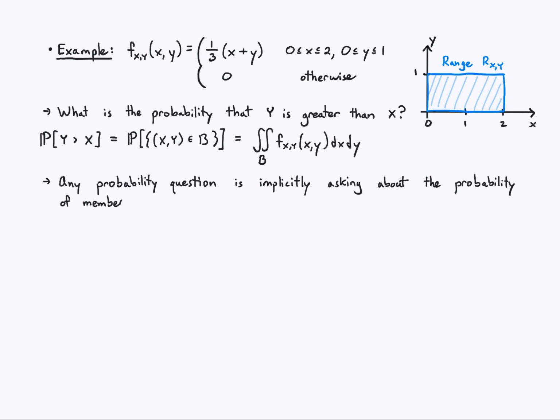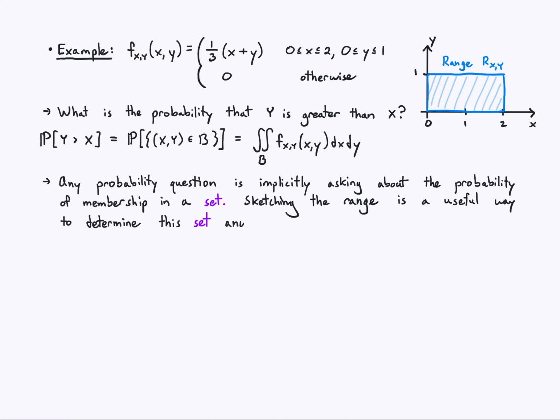So that's the only thing that you can ask probability questions about, but we might sometimes state those informally. So in this case, I said informally, when is y greater than x? What's the probability of that? But I need to figure out that set. And the way to figure that out is to sketch the range, then try to visualize where that set falls in the range. Then that's going to be the thing that I need to integrate.